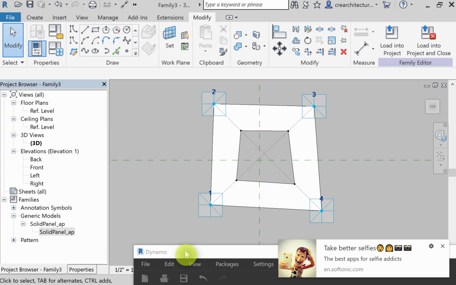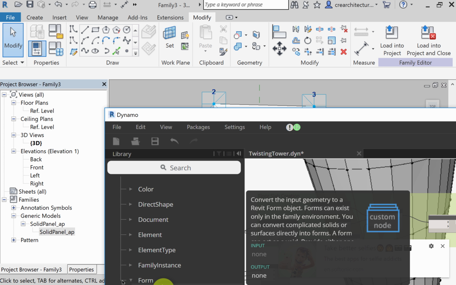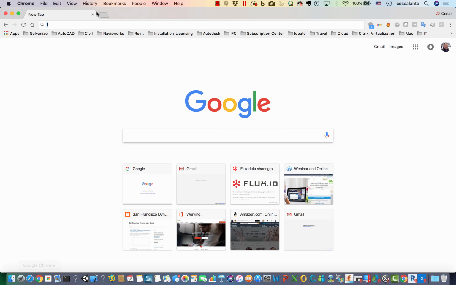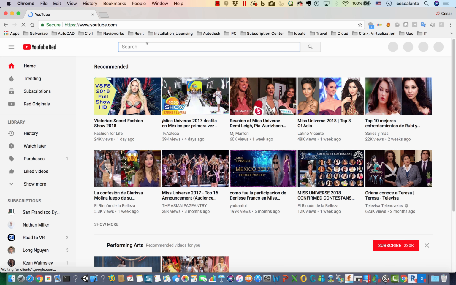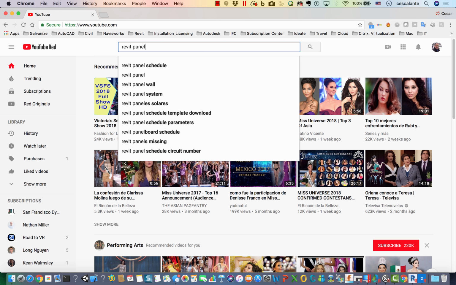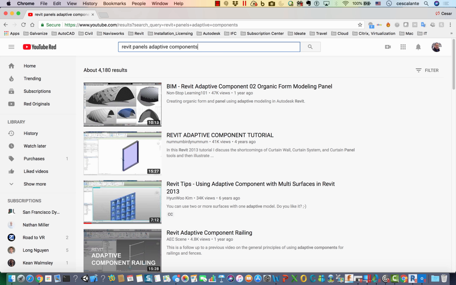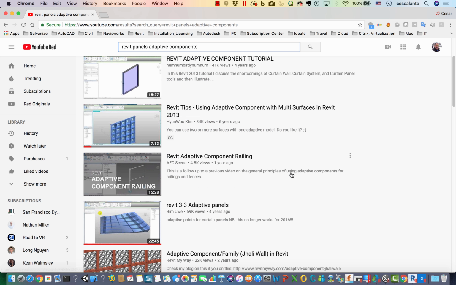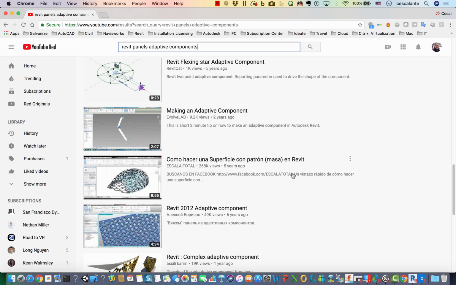Okay, I'll give you other examples while you finish. Let me see. If you go to YouTube and then you search Revit panels, adaptive components, there's tons of examples of how to do adaptive components.